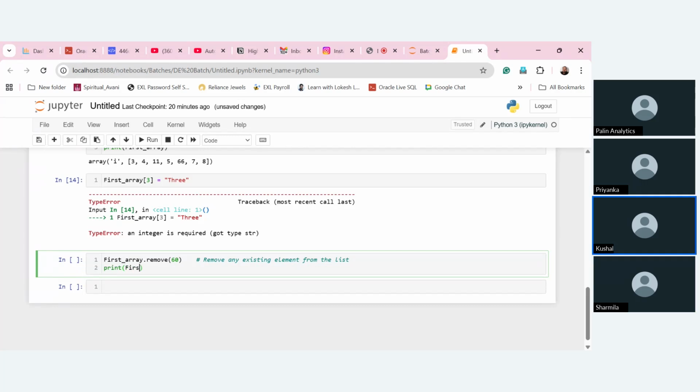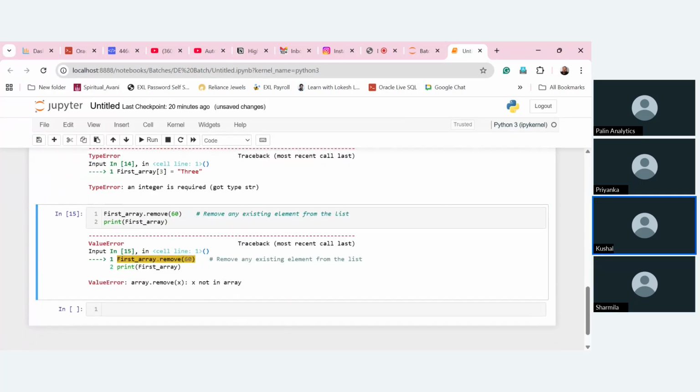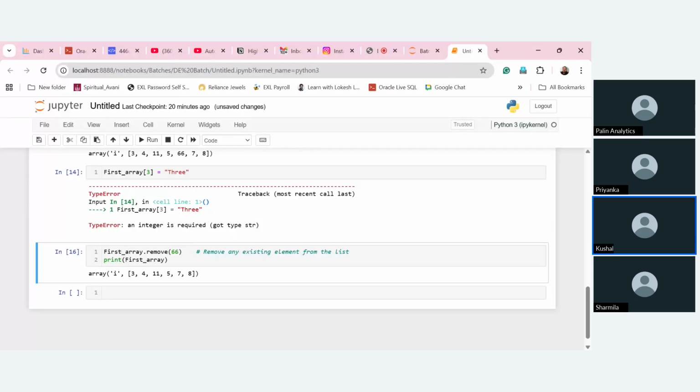Let's try giving an element which does not exist and trying to remove that from here. Here it is telling that x is not in array. So if you provide any such value, it will generate an error. You have to keep that in mind. Now 66 is removed from here, and you can see the remaining array over here. Is this clear?